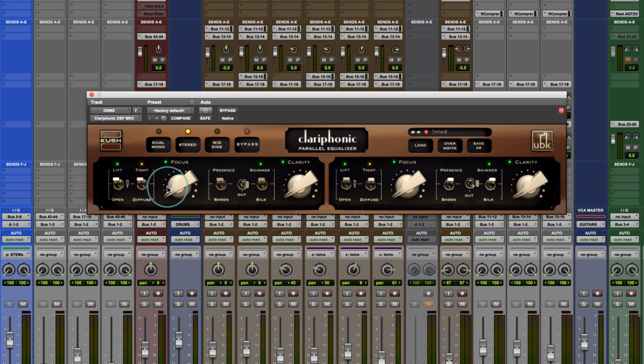And then you have an amount here, so this allows you to kind of focus in. And so we're going to put up some different instruments, and I'll show you how you can use this. The 2 sets of switches here work in conjunction with each other. And there's also an out setting, essentially what this does is it takes that whole circuit out. So you can see here, if I'm in lift and I flip it to out, it takes that whole thing out of the circuit. You have a gain control right here, which you can crank up. Down here, the next section is the clarity section.